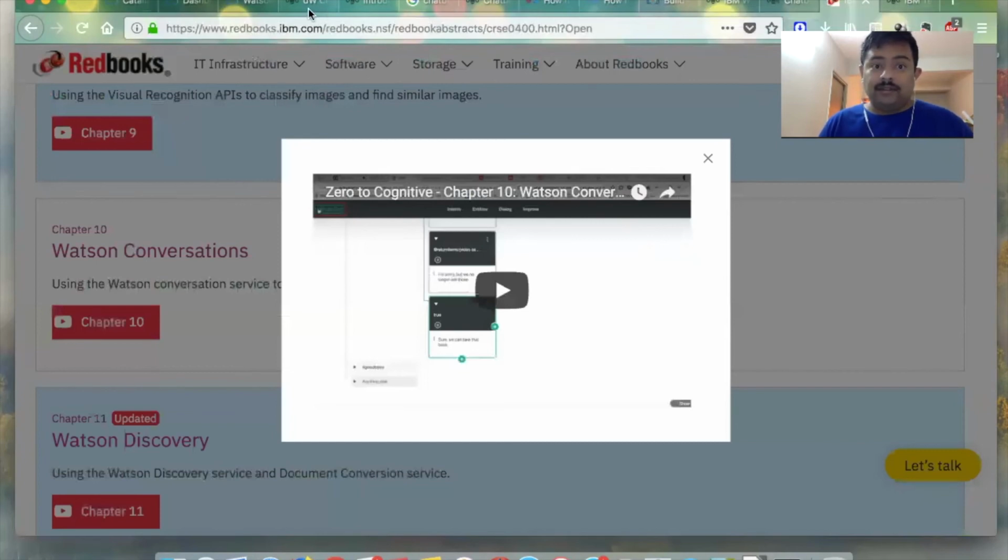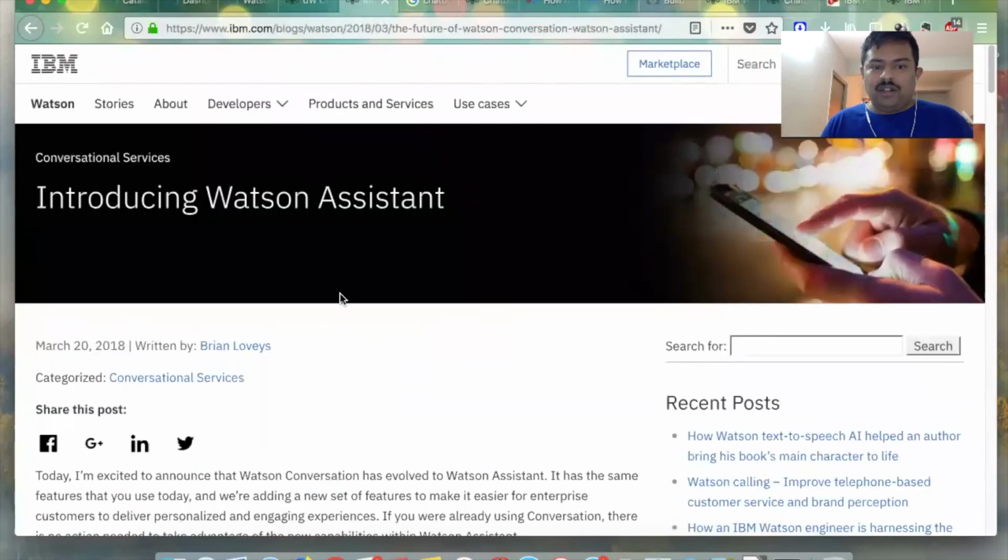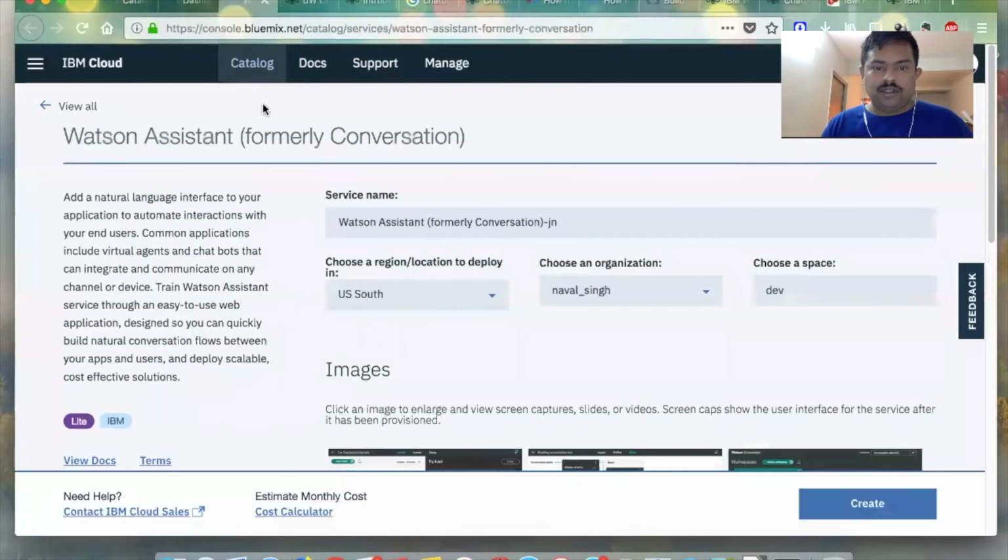Finally, a couple of announcements about Watson Conversation becoming Watson Assistant. There is a page here which gives you an introduction to Watson Assistant, which is a new name for Watson Conversation. If you go to the dashboard, you would see it's mentioned Watson Assistant, formerly Conversation. So what are the changes?